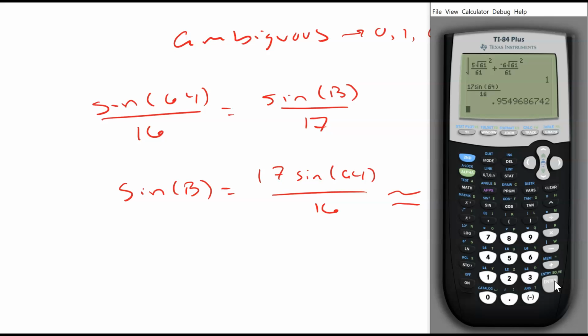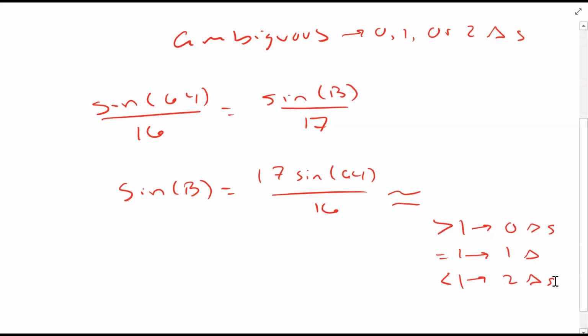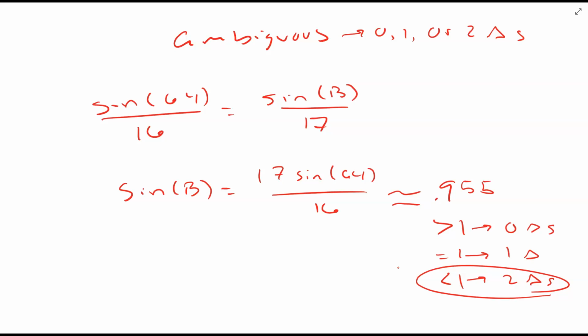So in this case, that evaluates out to 0.955, which is definitely less than 1, which is why we're getting 2 triangles there. So this was not part of this question, but I wanted to go back and rerun through why I know there's 2 triangles, if the directions did not tell me that there was going to be 2 triangles. So whenever you have an SSA situation, you should see if it's an ambiguous case, and if it is ambiguous, you definitely need to check to see how many triangles you're going to get.